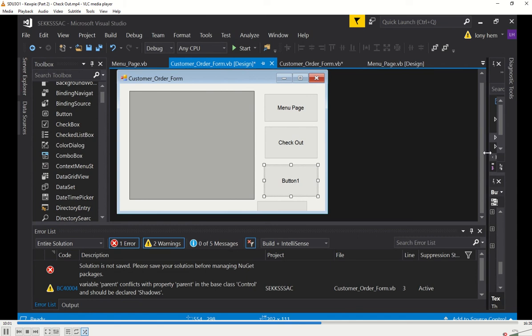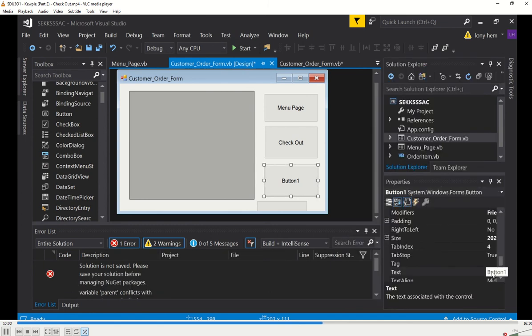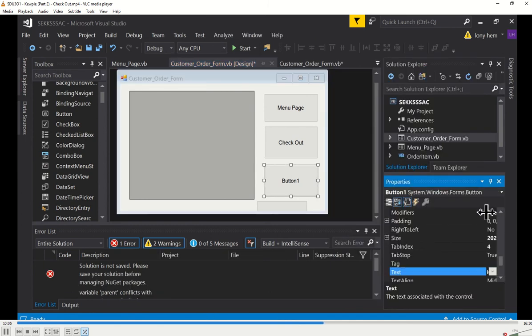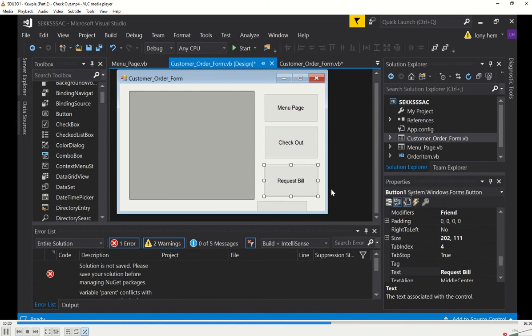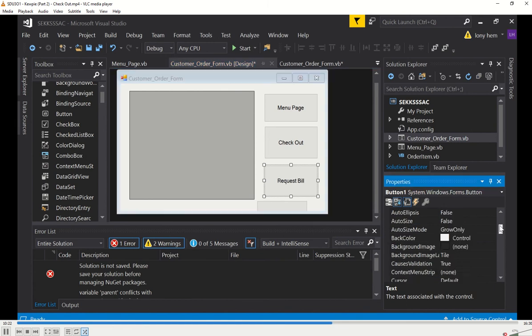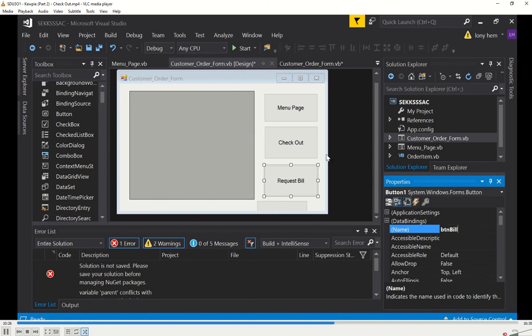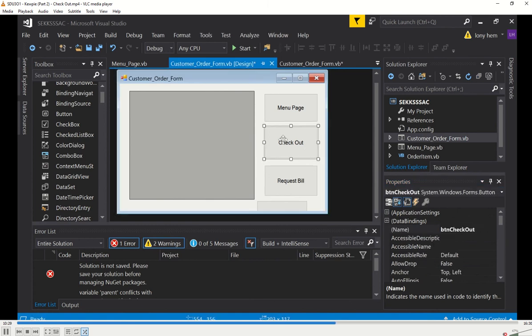Which button will I be adding? Let's have a look. So this is the bill button, request bill button. Of course, we need to name it properly. So BTN bill or request bill, up to you.